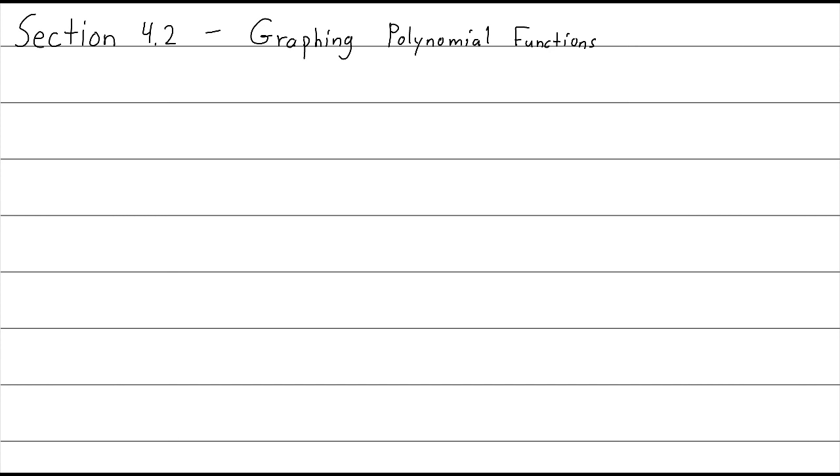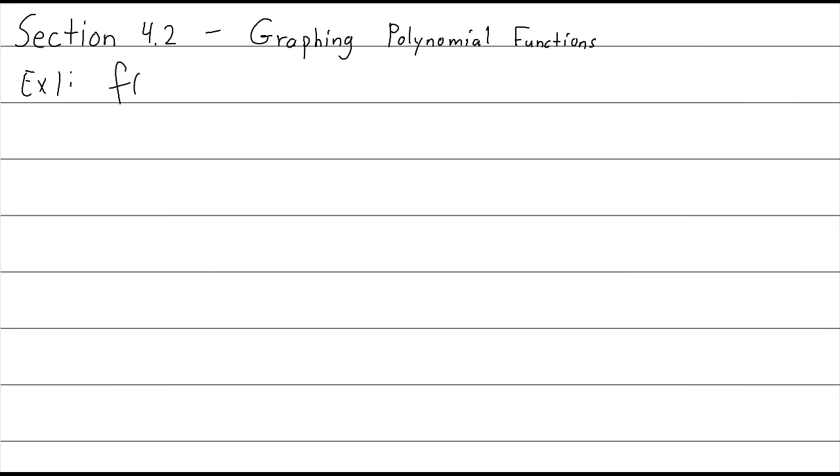Well, in this part of this section we're going to talk about the graph a little bit further, and we're going to talk about a method for finding where x-intercepts may be hiding, or where some real zeros may be hiding. So let's see. I'm going to start off with an example here. So example 1.